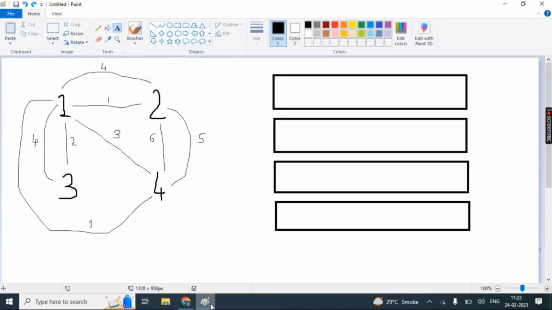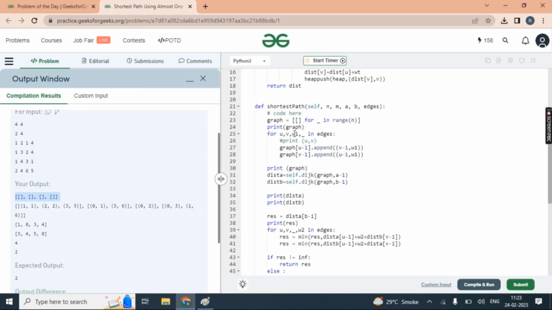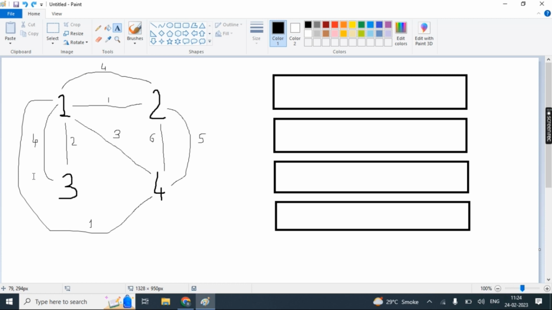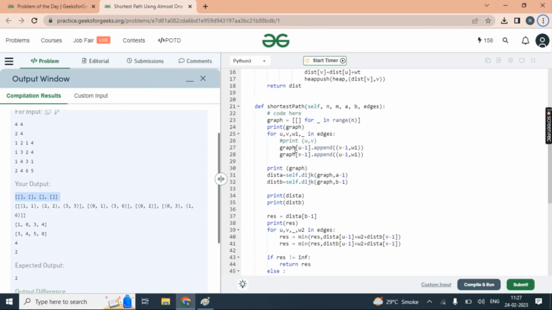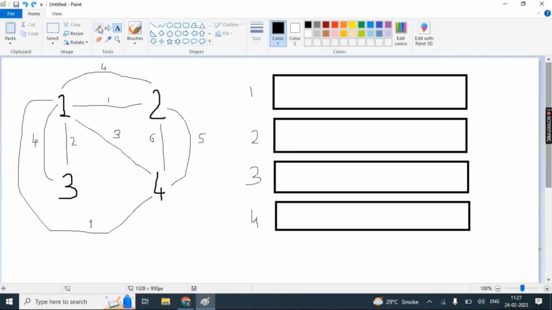Let's say this is the graph. I just put it here on the page. First we'll traverse these u and v: 1 2, 1 3, 1 4 and 2 4. So what are the weights? We'll just put that here. Let me put it like this, this is the 1, 2, 3 and 4. Then we mentioned 1 2 3 4, but here the index starts from 0, so let's consider this as 0 1.